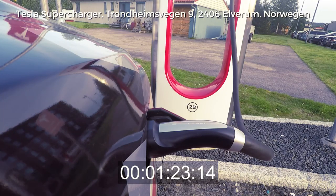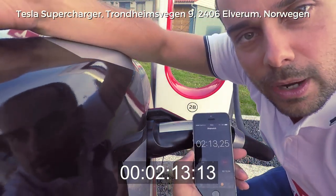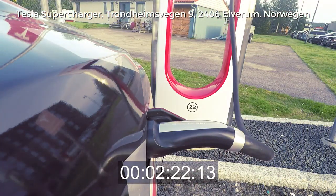We will now wait here until we drop down to 112 kW, and out of 112 we will just plug it off and go. David is just running to the toilet because we don't want to lose any additional time. Everything is going fine so far. Roberto has the watch saying now 2:04 — hold it in the camera every once in a while. Supercharger Elvazum in the charge, 2 minutes 15 seconds, still loading on 116 kW, and we have it all on the video log.